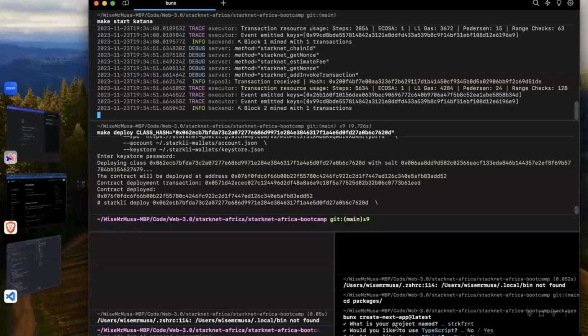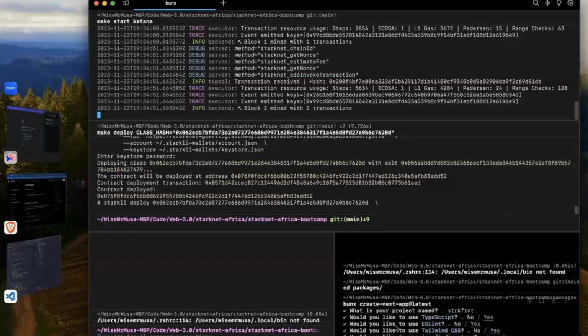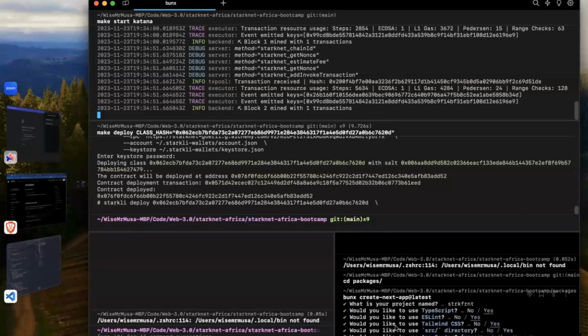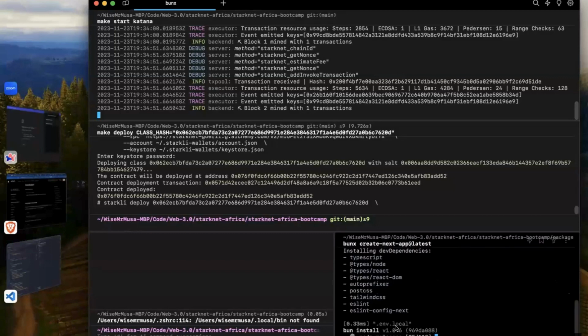Do you want to use TypeScript? Yes. Do you want to use ESLint? Yes. Do you want to use Tailwind? Yes. Do you want to use the src directory? No. App Router? Yes. No. And that's going to install it.